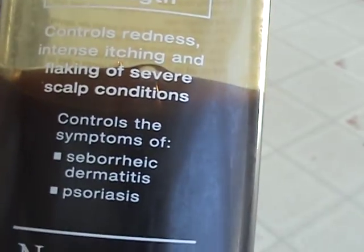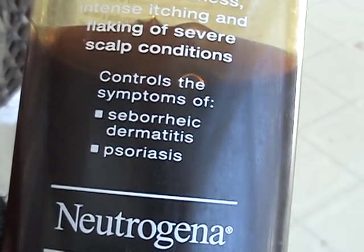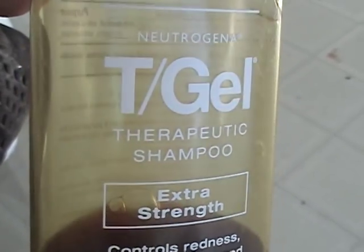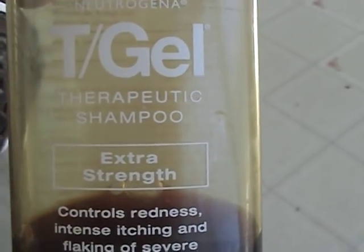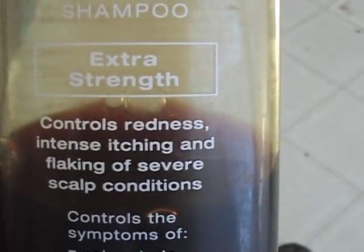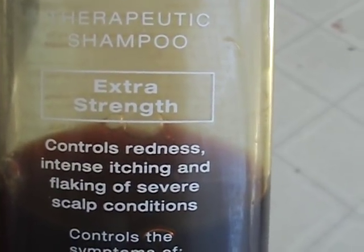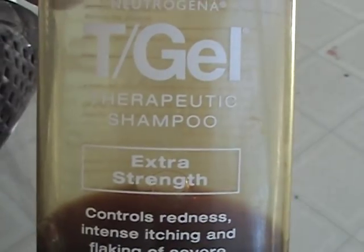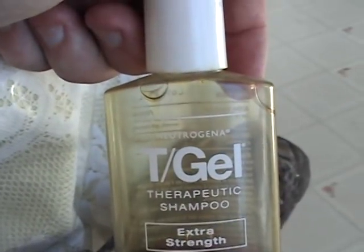Then if you have a problem with these little critters, remember we know they like blood, we know they can smell. This right here is Tgl Extra-Strength, it's got 2% coal tar in it. Smells like a diesel coal mine thing. But this is designed for skin, to control redness and itching. It kills psoriasis, which I don't have a problem with, but every once in a while it's good to use. If you take a little bit of this and put it on a rag after you're taking a shower, run it all the way around your feet, your toes, the bottom of your feet, anywhere where those little bastards can bite you.